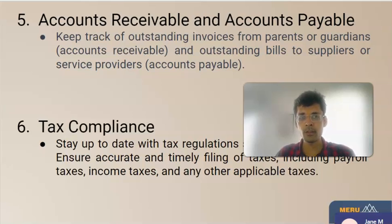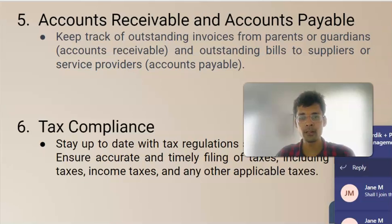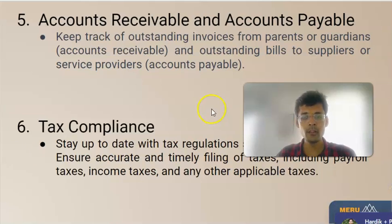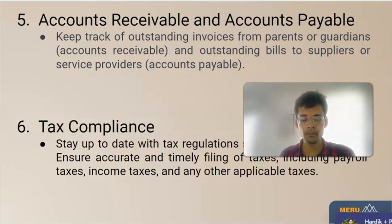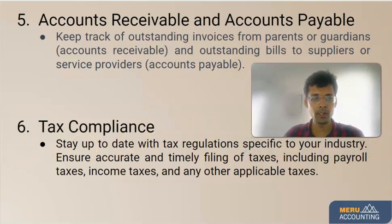As we discussed, you need to ensure that accounts receivable and payables are being tracked in a correct manner. And then, coming to the tax compliances. For schools, there are various requirements by law, where they need to cover certain ratios and ensure that they are adhering to certain ratios of working capital, so that the authorities can stay sure that it is being correctly maintained. So you need to ensure that whatever the tax compliances, the books are made in such a manner that you can easily pull up those reports. Other than that, there would be payroll compliances which need to be taken care of.